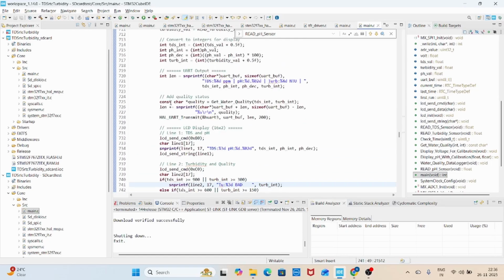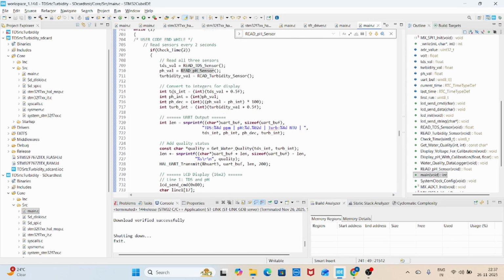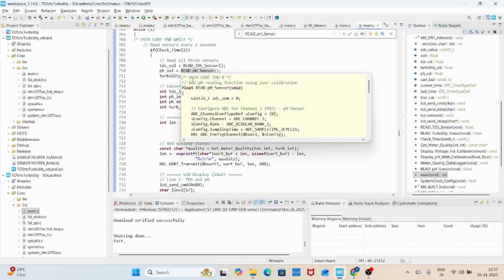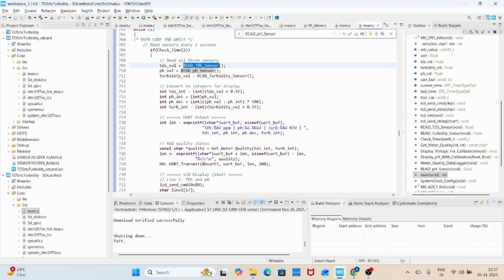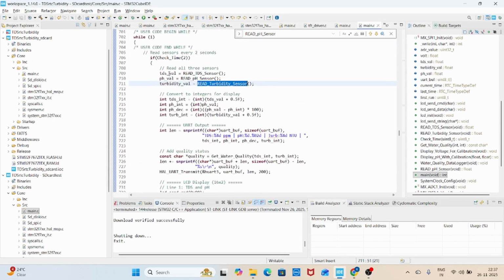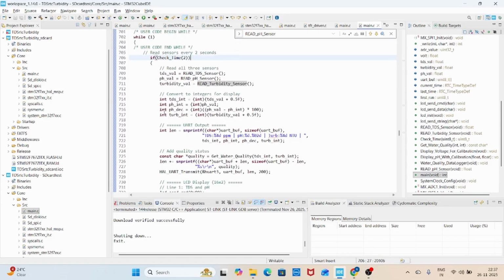But you have to consider that the three sensors are read by our channel simultaneously, well, it's not simultaneous, it's sequential, but it's fast because there is little delay in between. So first it will read TDS, then pH, then turbidity, then it will do all this processing and display on the LCD, and then it will do the same process continuously at an interval of 2 seconds. So every 2 seconds, it will follow all the process. The code is not new, so I'm not repeating it.